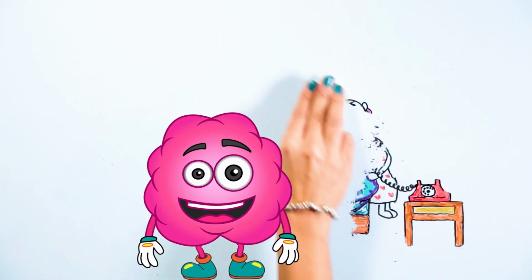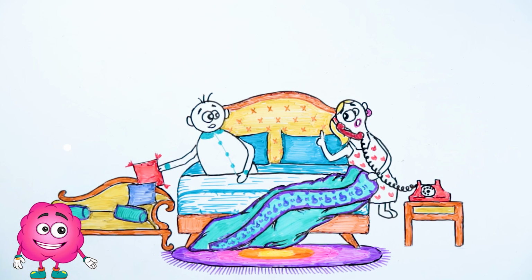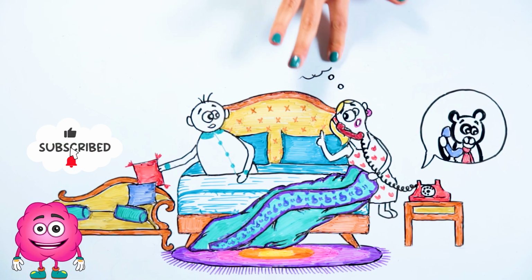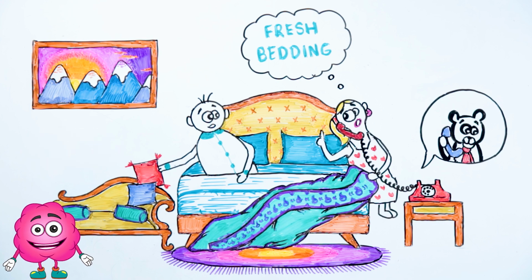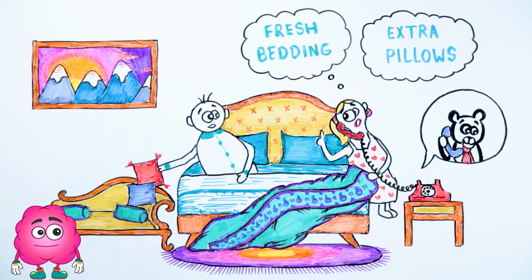2. While sheets and pillowcases are usually changed regularly, bedspreads and bed runners may not be washed as frequently. It's a good idea to inspect and request fresh bedding if needed. Additionally, be cautious with couch pillows, as they may not be cleaned regularly. If necessary, ask for an extra pillow for hygiene.